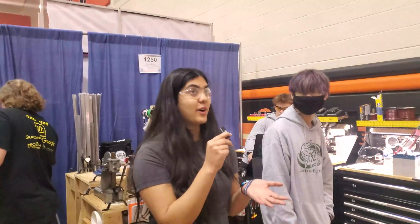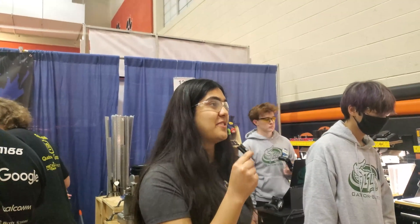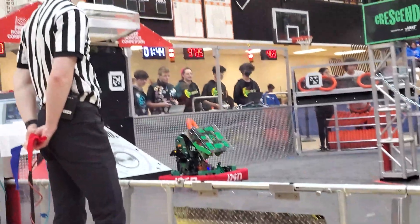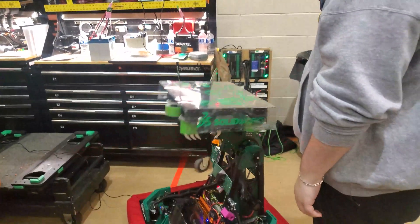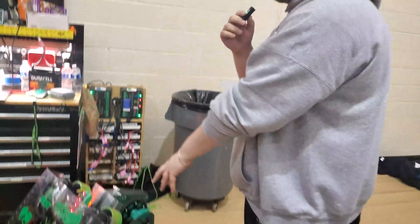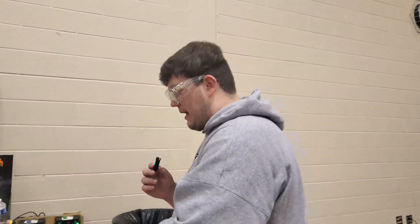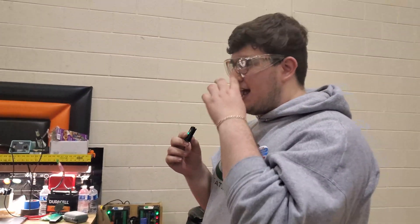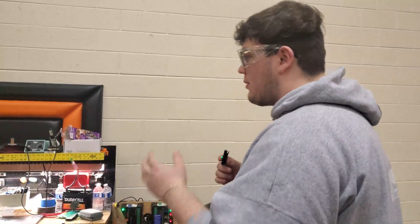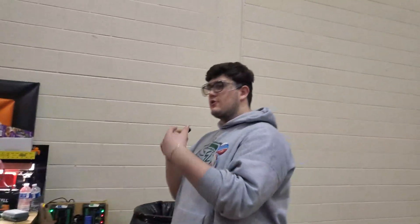You guys also wanted to highlight your shooter mechanism. As we go to our set position, our shooter wheels start spinning. We have this set to a fixed number — about 5,000 RPM — so we can actually make the speaker shot. Then, when we pull our shoot trigger, since we're already at speed, the intake wheels will start, it'll shoot our note, and we can let go of the trigger and it will stop.